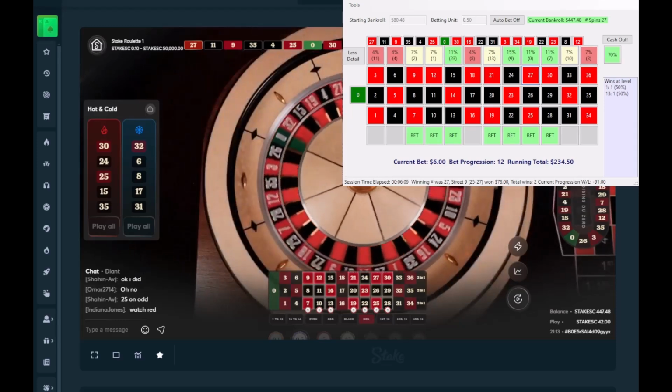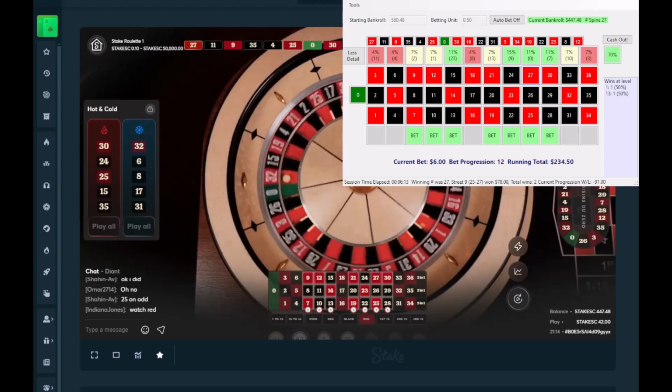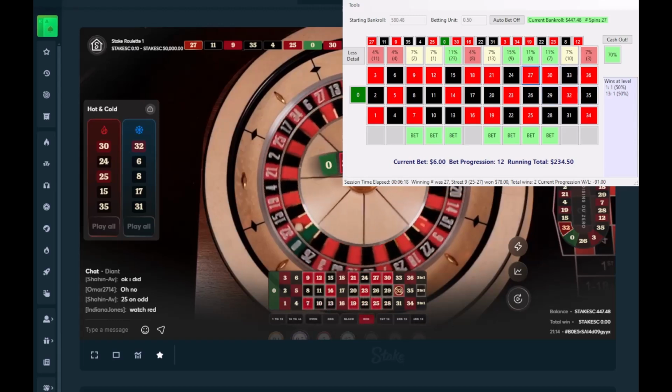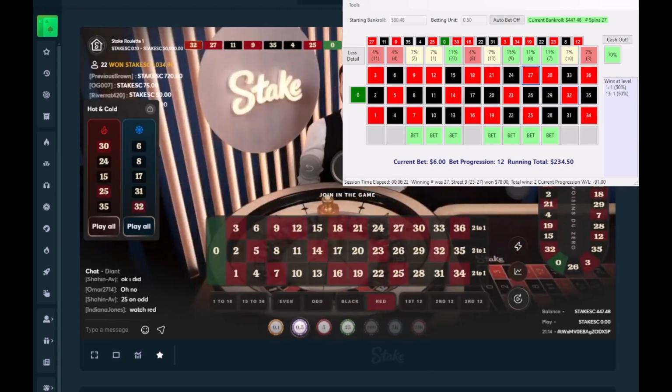Like I say, when testing this before, I went down quite a bit. What is it? Oh, geez, 32. Couldn't have flopped into the 26. Went down quite a bit on progressions, but it did bounce back. So let's get this one in.